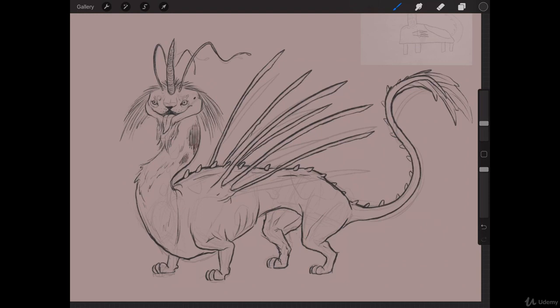Alright, so I'm just putting in the spots here. I'm gonna have a big spot on his hindquarters here.